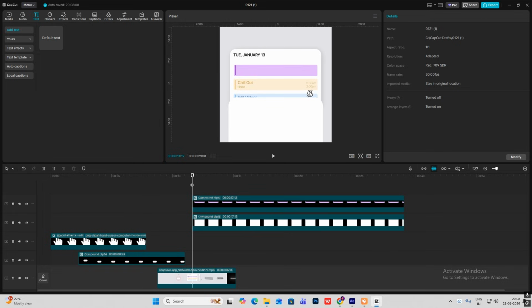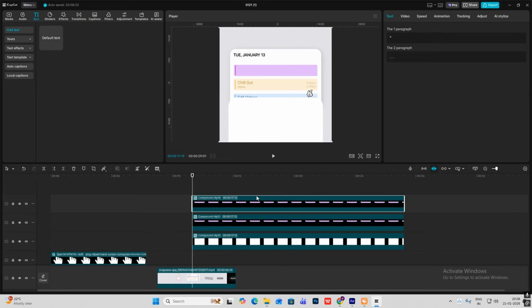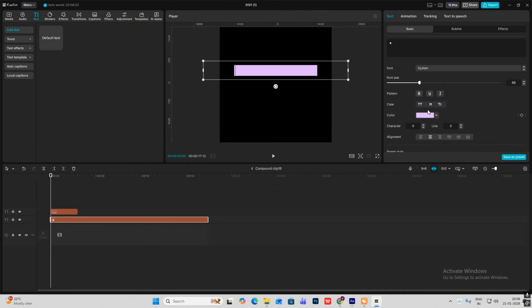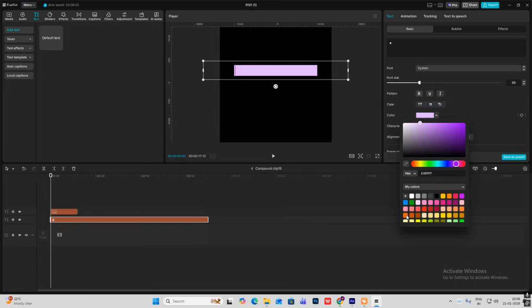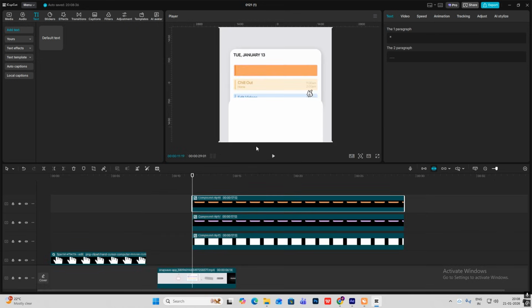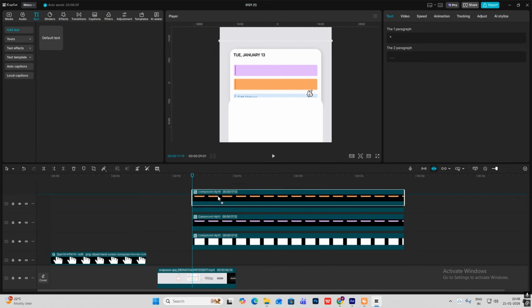I'm just doing the design part, and then you have to simply copy this part and just change the things. So make this orange, light orange, select this and make this dark orange. Okay, so you get this second one and put it below here, and again copy this.